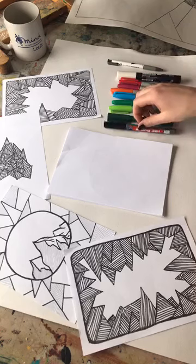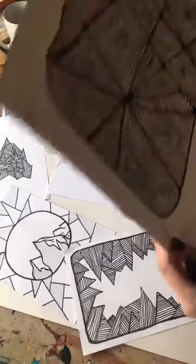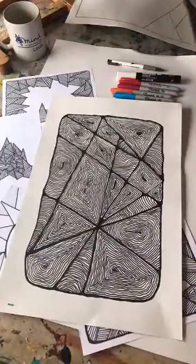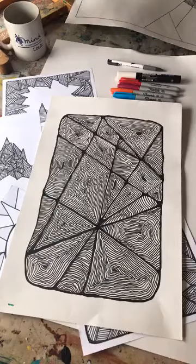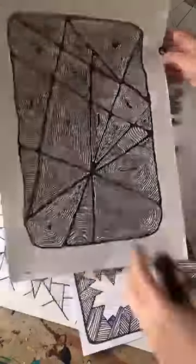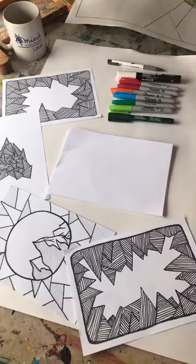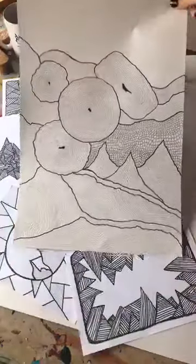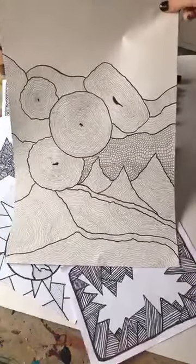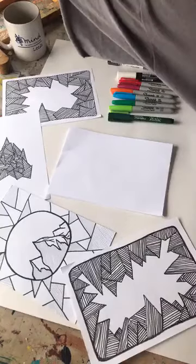So at first I was a little intimidated because some of them look quite complicated. So some of the ones that I've done previously, it's almost like a sort of optical illusion. And they are quite time consuming, some of them, but some people have quite a lot of time handy now. I know I've definitely got extra time to sit and do stuff like this, and it is quite satisfying once you've done it.